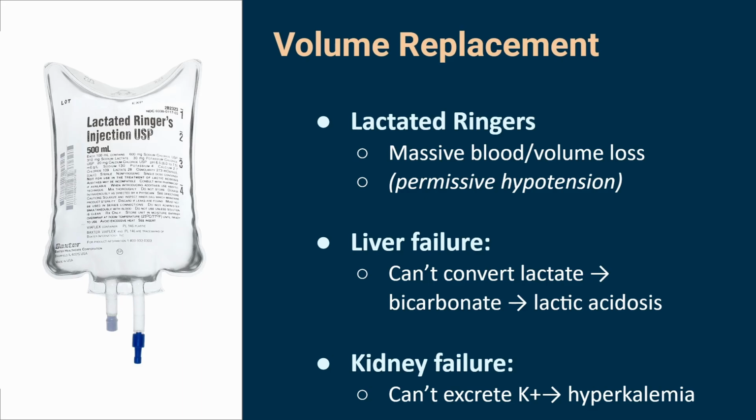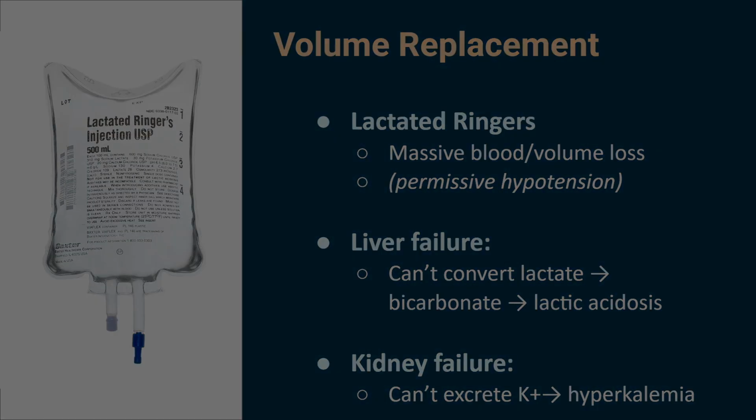Now that's a problem because if your liver isn't able to turn the lactate into the buffer, you'll have too much of it and it actually puts you in acidosis. But primarily, my major issue with lactated ringers is that it includes potassium. And potassium can be a major contributor to dysrhythmias, which means if you have end-stage renal issues or an acute kidney injury and you can't process it, the potassium in lactated ringers builds up in your system and I put you in VFib. So generally speaking, we're running normal saline, unless major fluid loss, and usually not in the field.